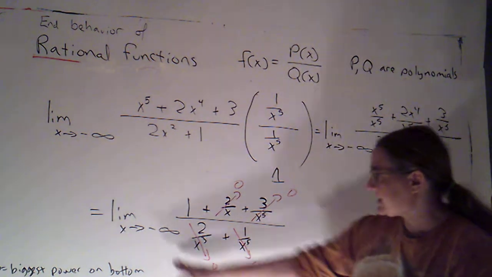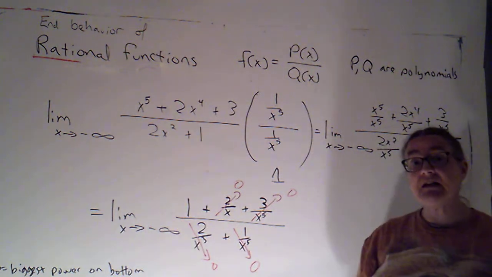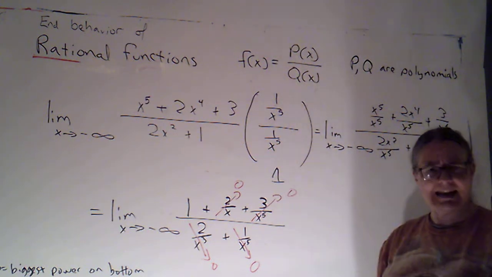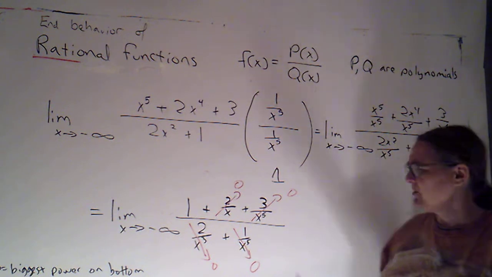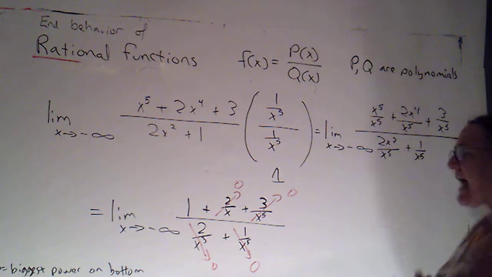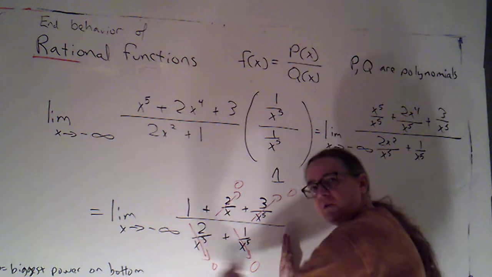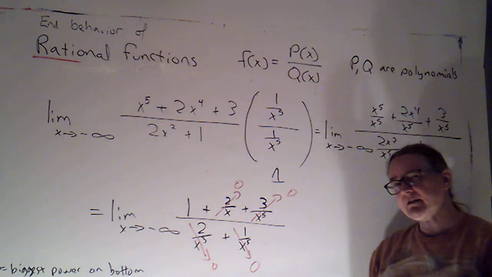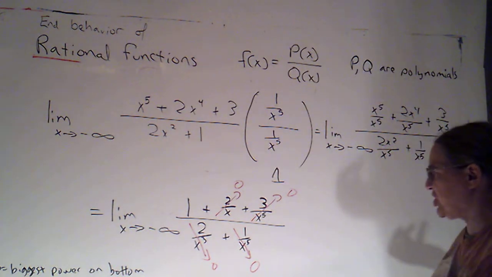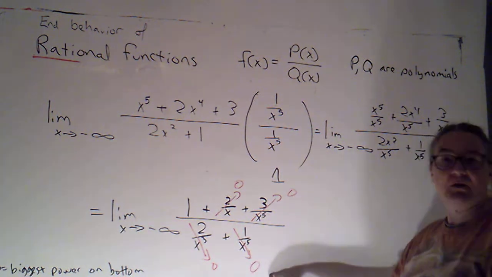It's not going to be a vertical asymptote simply because we're not approaching a finite number, but this limit has to be either infinity or negative infinity, or if somehow I didn't get a consistent sign, not exist. With a rational function, I'm always going to get a consistent sign, but I don't have information to tell me what sign that is. The bottom is close to 0. You can be close to 0 and be either positive or negative, but I've lost all information about whether the bottom was positive or negative by making it go to 0.